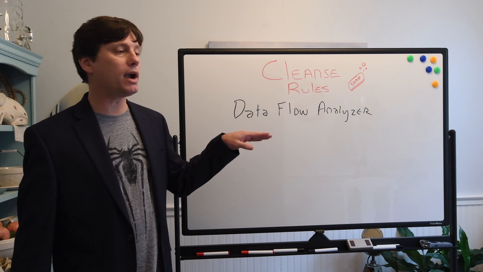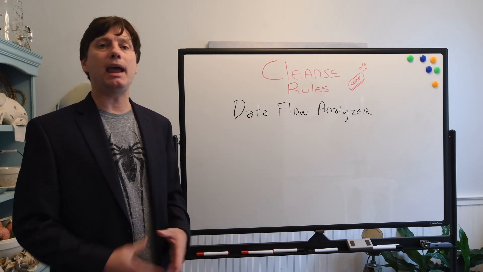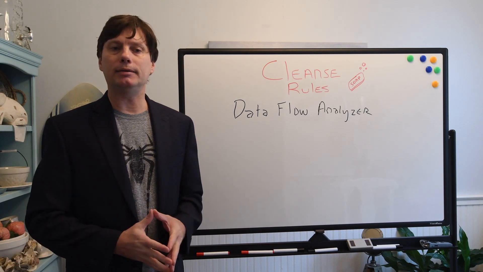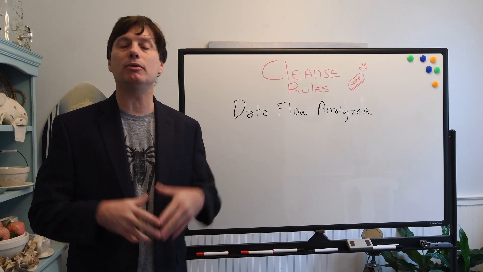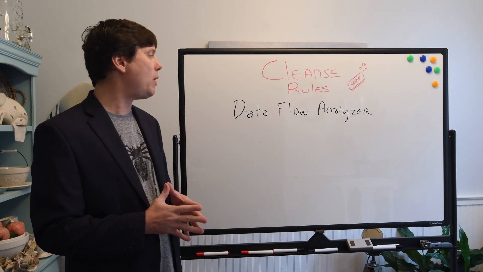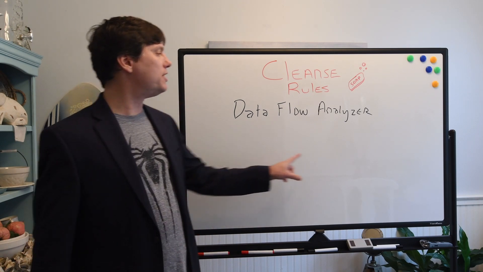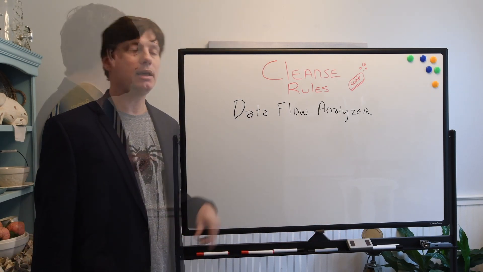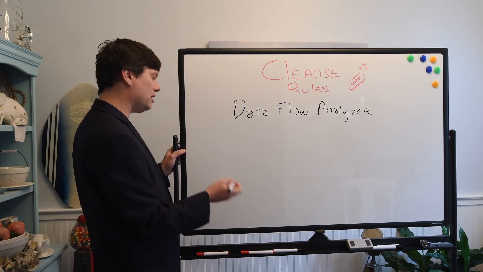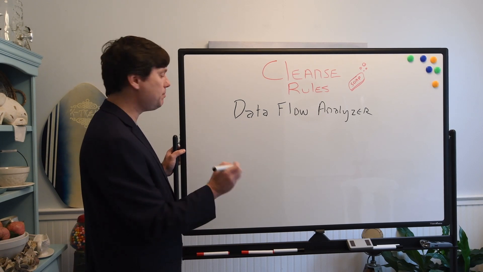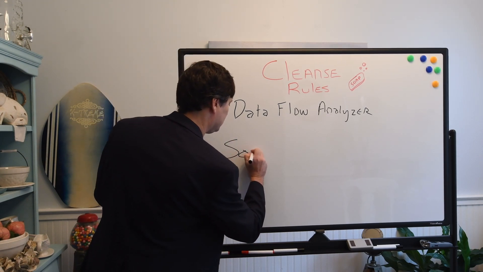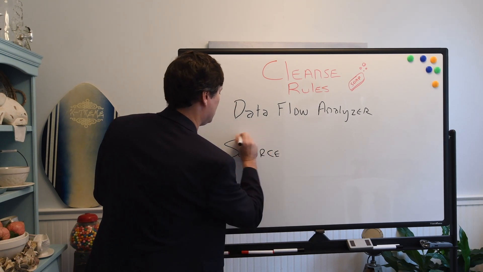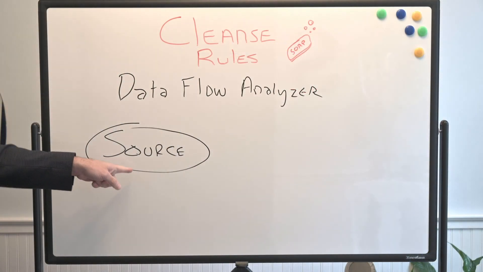Then it detects if that data is being used at the sink. The sink is the point where the data is consumed. For instance, if you were looking at cross-site scripting reflected in the DOM, the Data Flow Analyzer would look for the sink where that tainted data is reflected back and written to the DOM. First, you'd have a function that reads or takes an input and we call that the source.